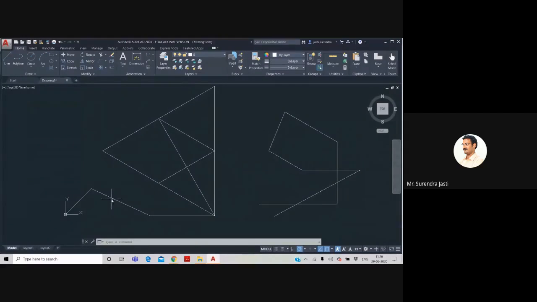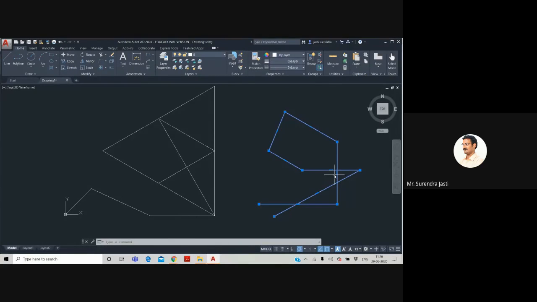Suppose I want to pick this line. This is a single entity. This is one more line, third line, fourth line, fifth line. So all these are independent lines, independent entities. And this is the line I drew using polyline. If I click here, it selects all the lines entirely. Meaning the line drawing through polyline takes all the lines as a single entity.